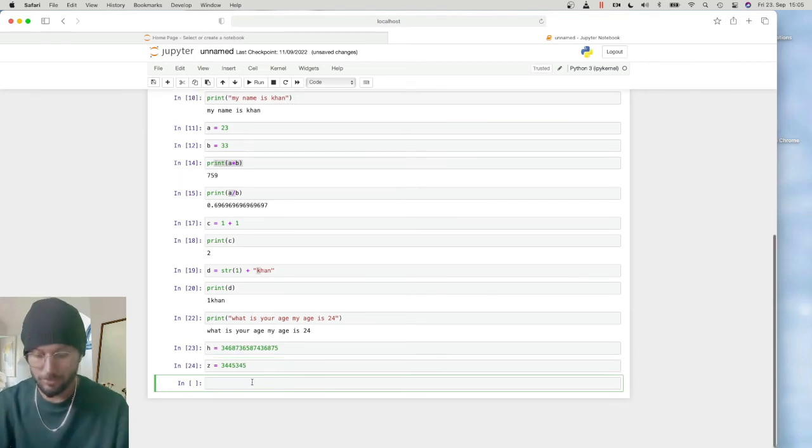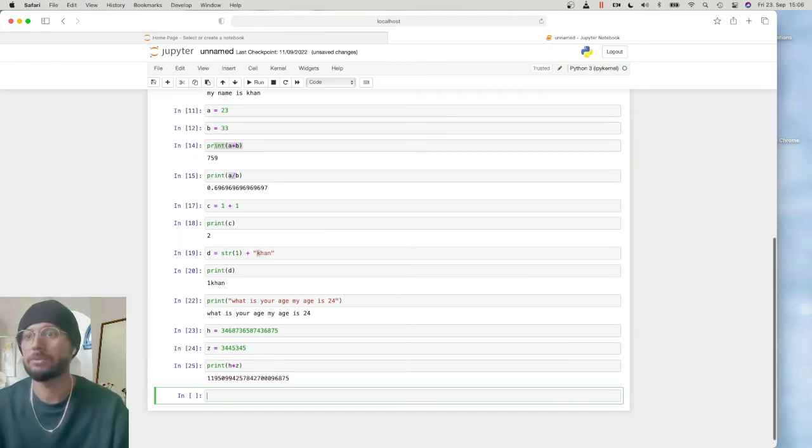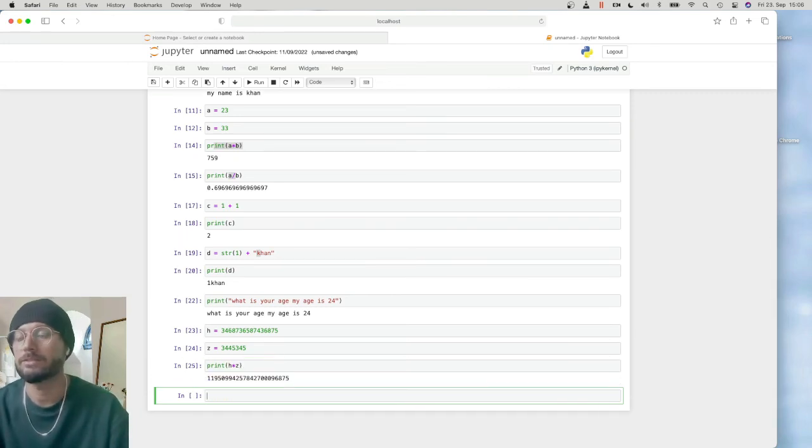If I want to multiply these two, the computer will give me the result very fast, in just a few seconds. So this was all about the print and the strings.